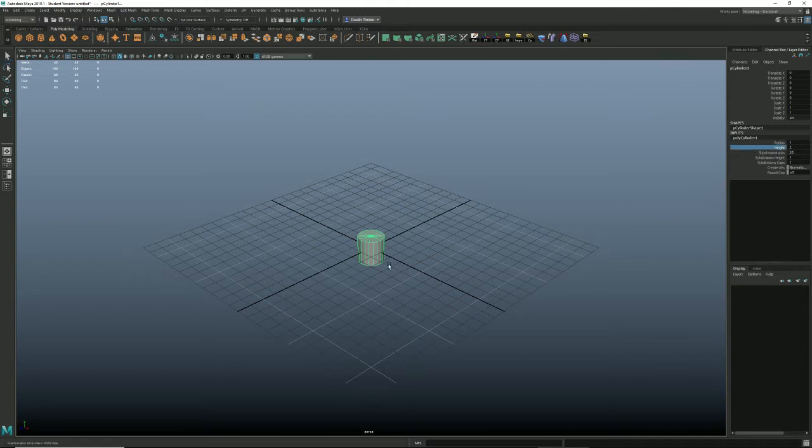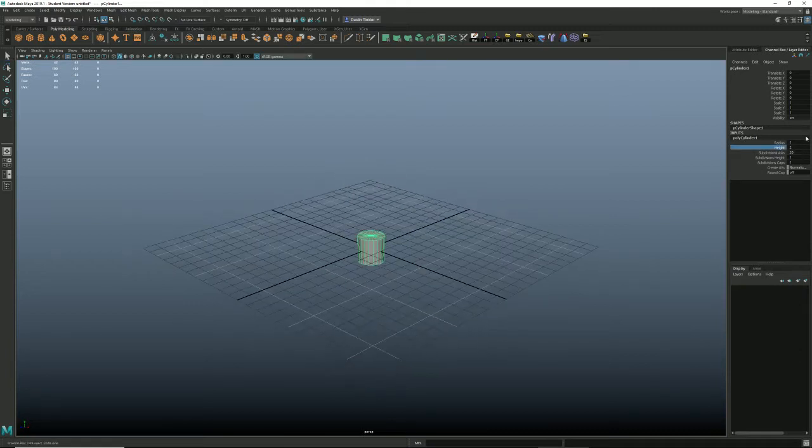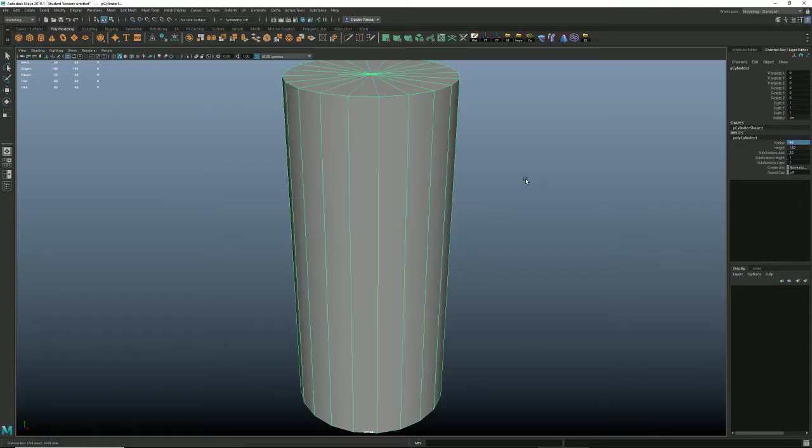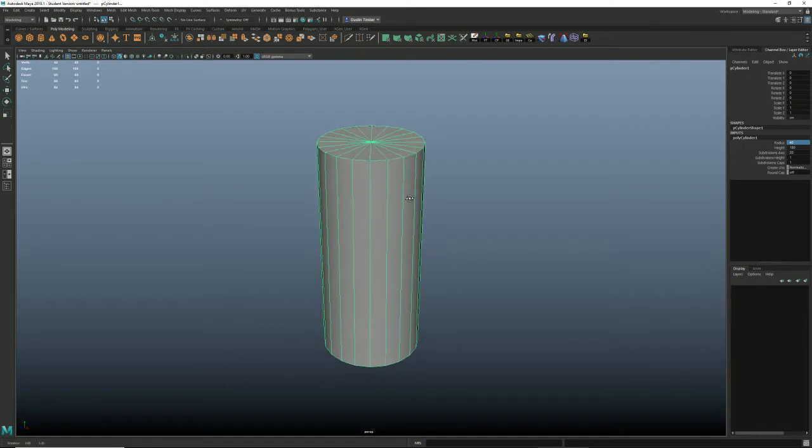Maya creates the height here as 2, and that's 2 centimeters. If I type in 180, we'll see how big that is, and that's 6 foot tall. Let's do a radius of 40. That's roughly a character's size.